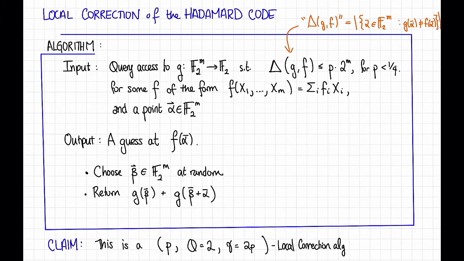That's because if the failure probability can be as large as a half, this isn't a very interesting guarantee. The answer is either zero or one, so if I guess randomly, I can always do that with probability a half. So p being strictly less than a quarter says that this failure probability should be non-trivial. Okay, so that's the claim. Why is that true?